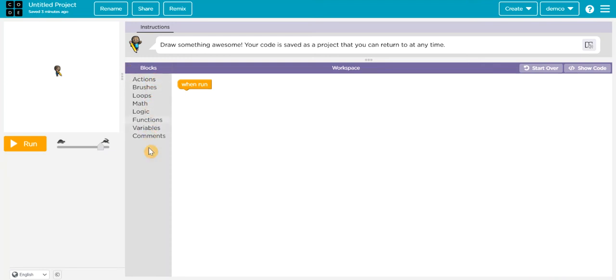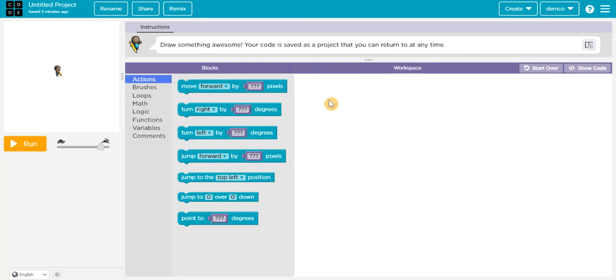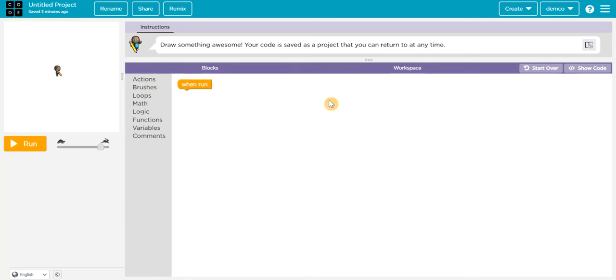Okay, so this area is called the toolbox, where you can find a number of sections, and if you click on the sections you will be able to see the commands. Got it? So this is the breakup of all the three important places in your coding environment. You have to know this before starting to code.